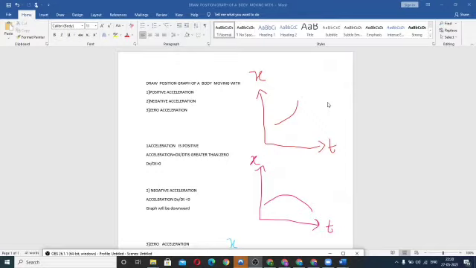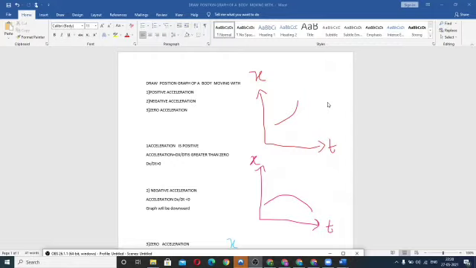First let's understand what acceleration is. The rate of change of velocity of a body with respect to time is called acceleration, or the acceleration of an object is defined as the change in velocity per unit time. It is of three types: positive, negative and zero. Positive is where the velocity increases, negative is when the velocity decreases, and zero is when the velocity is constant, meaning a straight line graph. This is a hint to drawing a position time graph of a body moving with zero acceleration.